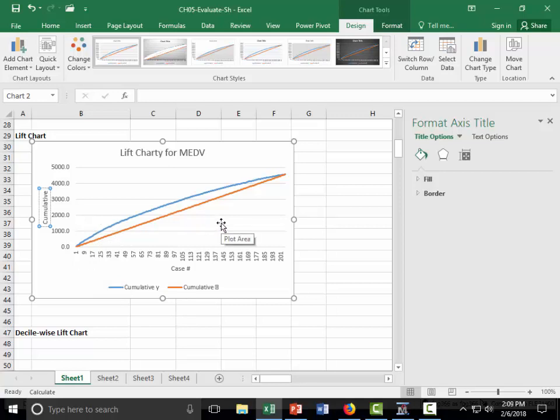Well, we really don't need a cumulative dollar value.